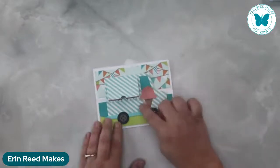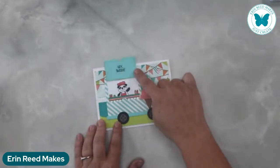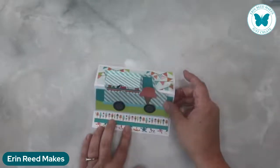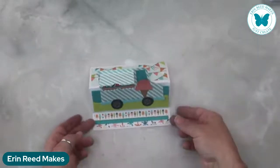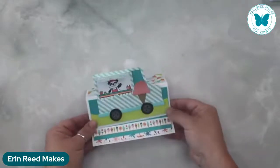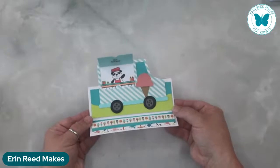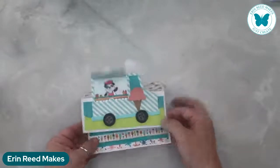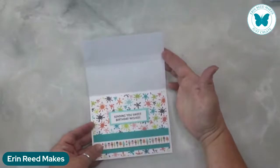So this is the super cute little card. Look how adorable this is. First we have this little lift the flap, and it says, "Hey, buddy, how you doing?" And then it's a little easel card. I love little easel cards because it's got a really big wow factor. Look how adorable. It looks like the car is traveling down the road, like doot, doot. And then you open it up and it has a little sentiment on the inside.